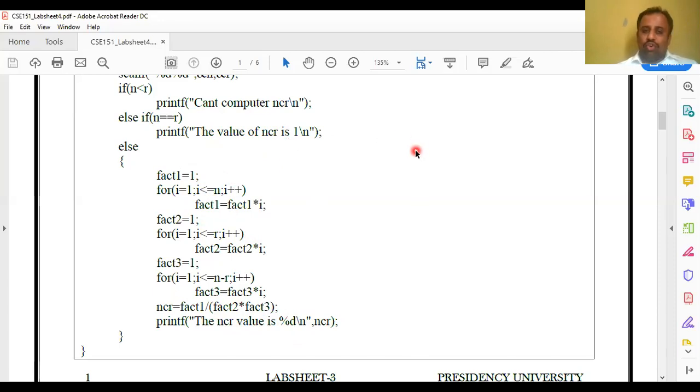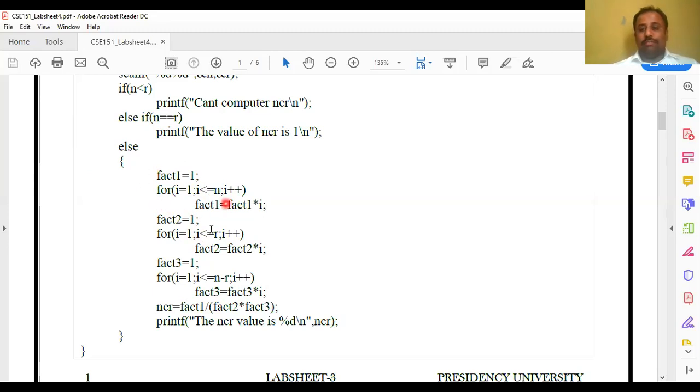the NCR value. What is the drawback of this? See here, the same statements are executed repeatedly. I have written the same statement how many times? 3 times. Here I used a for loop 3 times. Here how many variables did I declare? 3 different variables I declared, and 3 times I am computing the factorial value only. So rather than writing the same step repeatedly, make that set of statements one function. Whenever you need it, you can call that function. Then automatically that value is held by a variable.